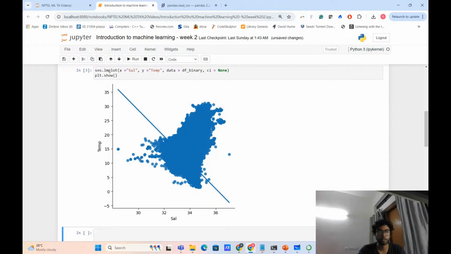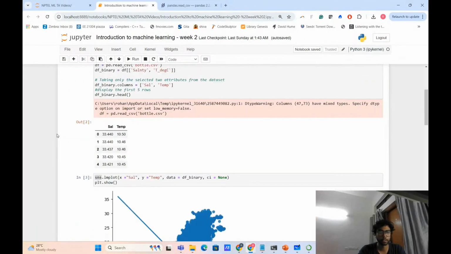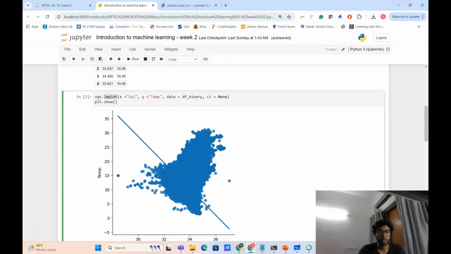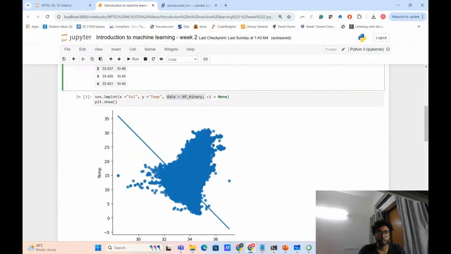right? So this is the function for plot. SNS stands for this library. So here I have imported the libraries. So Seaborn I have imported as SNS. Basically, this means that from that library, you are using this function. From that package, you're using this function. So lmplot is the function in the SNS library, and you just give the x-axis name and the y-axis name and the data name where the data set is stored. This is stored in df binary like this, and then you just plot it. Here, dot show just stands for plotting.